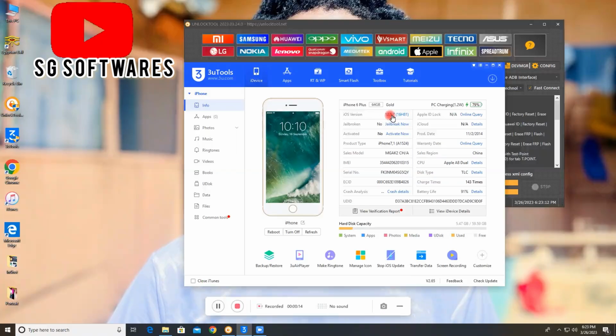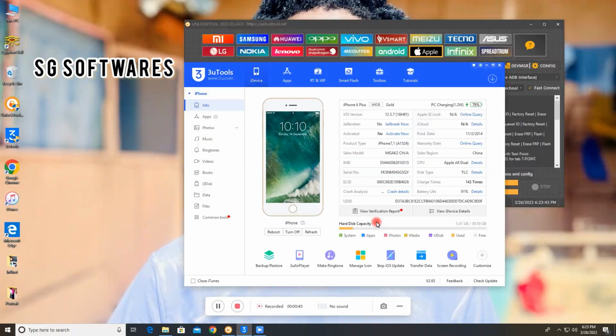Today the question is simple. Do you know that you can use 3uTools to bypass your MDM lock on your iPhone? Well, if you don't know, this is a simple and free tool that helps you bypass your MDM lock on your iPhones. And guys, this free software is available for Windows. You can just go to Google or any website and download 3uTools. It's free to download. You can use 3uTools to bypass your MDM lock.